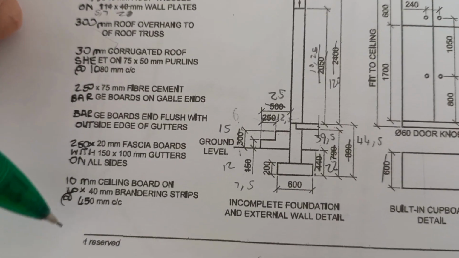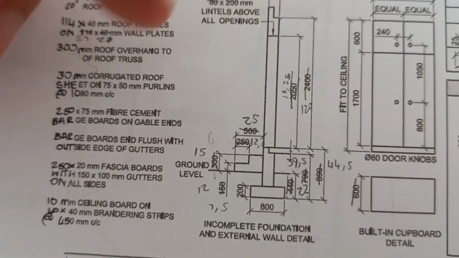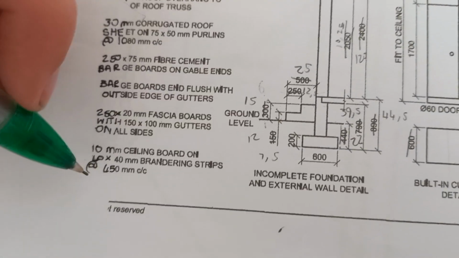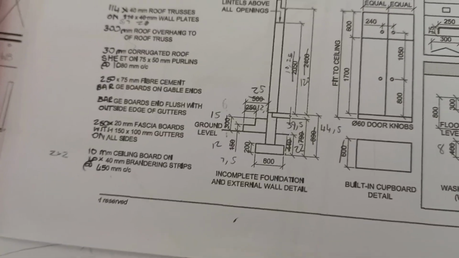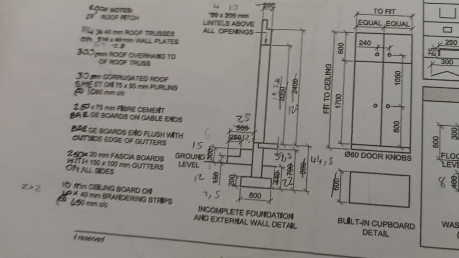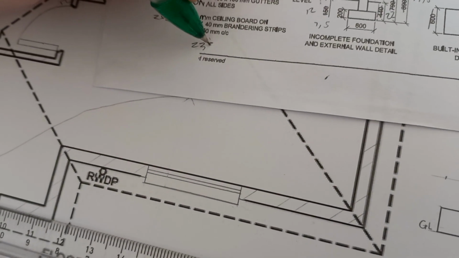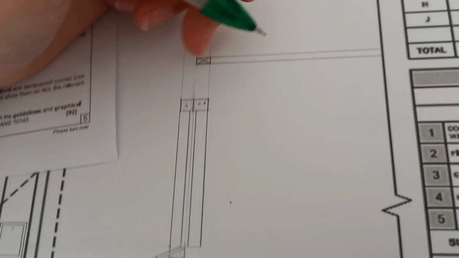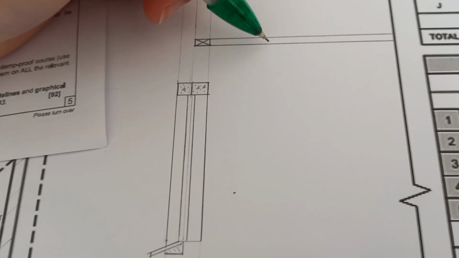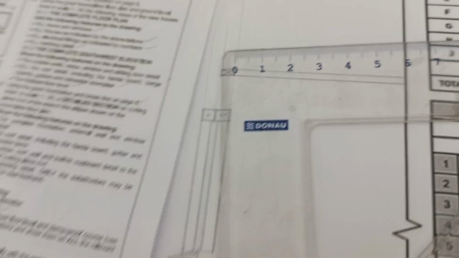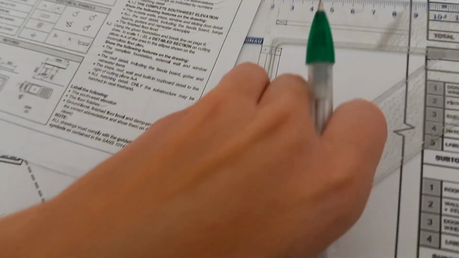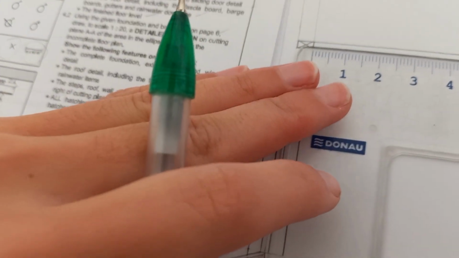Okay, so they tell you it's 40 by 40, so that's 2 by 2 at 450 millimeters. So basically what that tells you, so that will be 22.5, is that the gap between the purlins, or the branding that you're going to do, will be 22. So I'm going to just start with my branding strip over here.